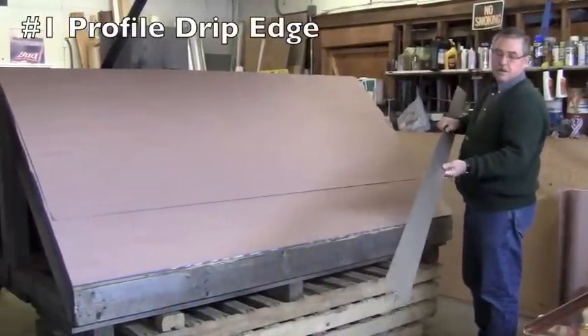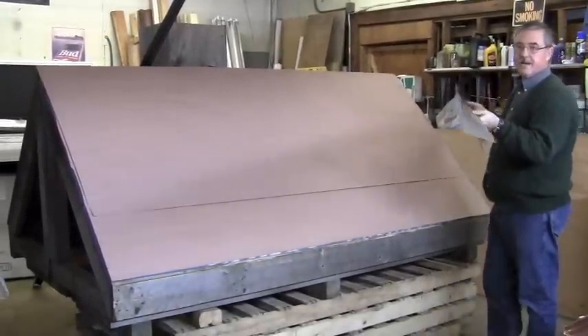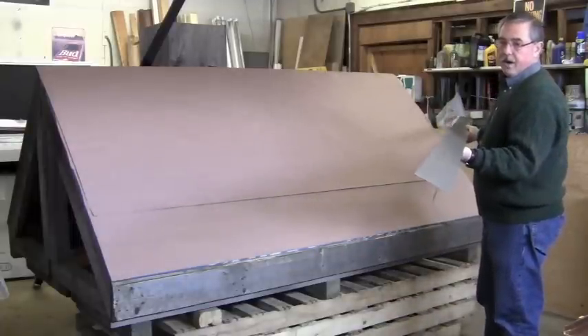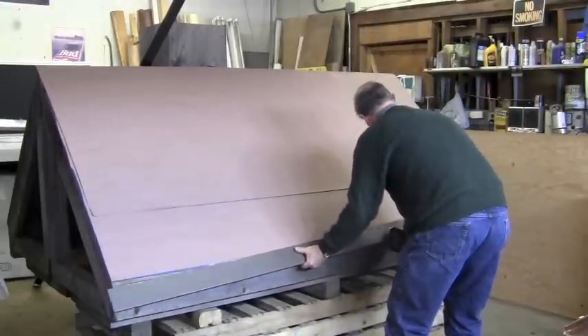We have to take this panel and cut it — cut the width for one thing — but I also have to cut the height. We tried to make the trims in different colors to make them obvious as to what they were. This is an eave trim; it's very similar to a regular F-4-and-a-half roof edging, a shingle edging. So we're going to put your sticky grip back on.